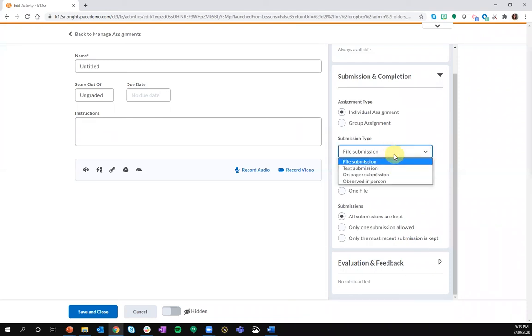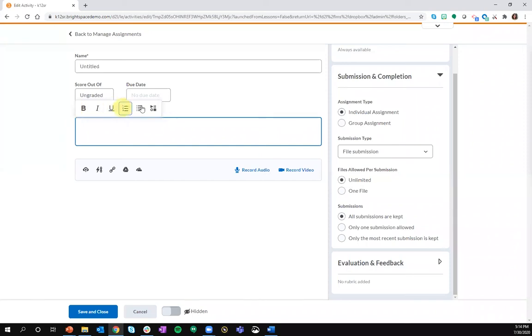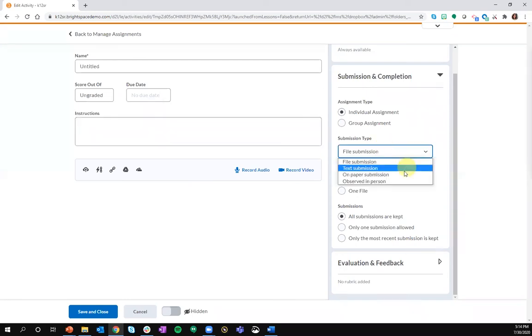that kind of traditional online where the student has to upload something. But we have four different submission types in Brightspace. I could do that old school file submission if I want, where they have to upload or connect something from their Google Drive or their OneDrive. I can also do a text submission where they are typing their answer directly into the environment. What's really great about this text submission is they get that HTML editor bar that you get when you're creating content. So they could also do a quick video note, or insert an image, or sorry, a video, and so on. And then we have on-paper submission and observed in-person submission.